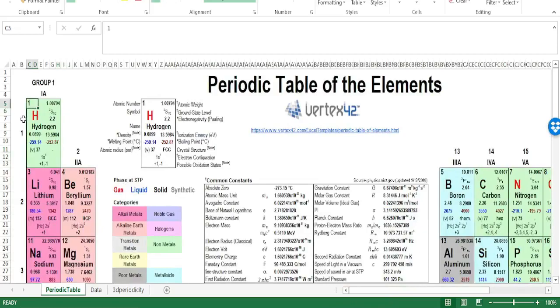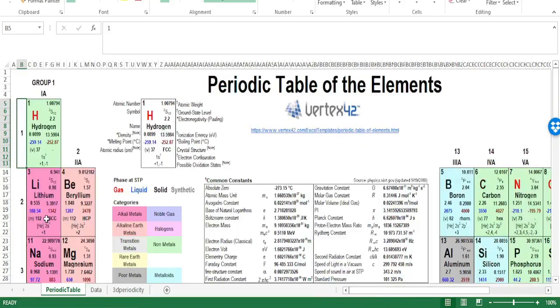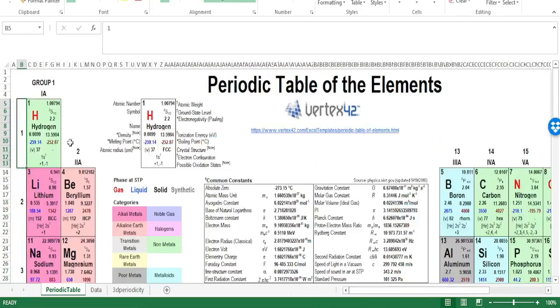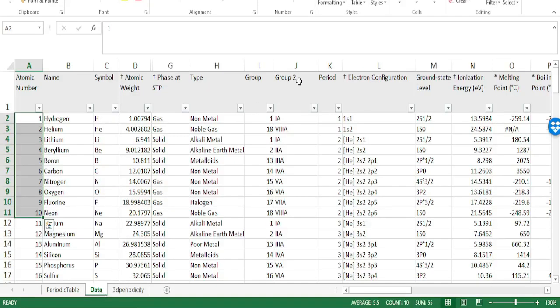So this one is for period 1. Alright, period 1. So hydrogen and helium belong to period 1, and lithium, beryllium, boron, carbon, nitrogen belong to period number 2. Okay, so yeah, there you go. And then for the group, we just copy. So this is the group.